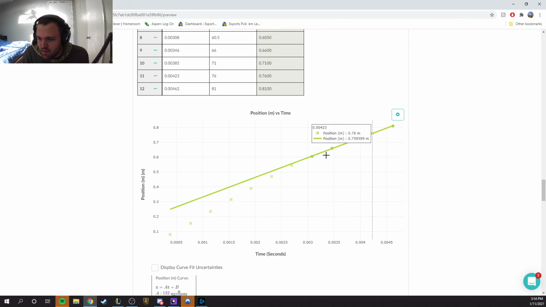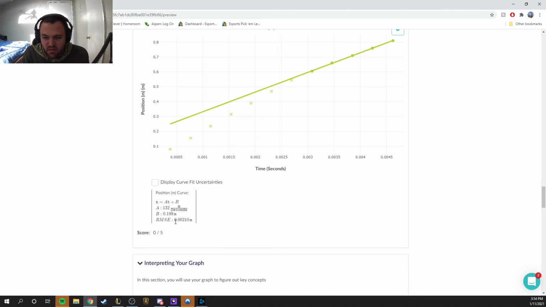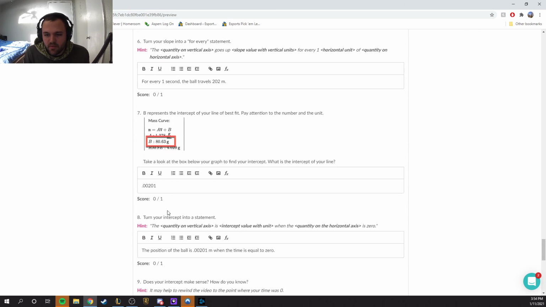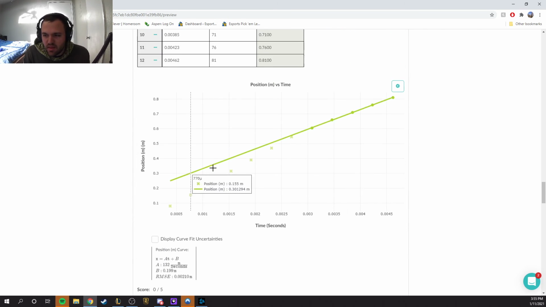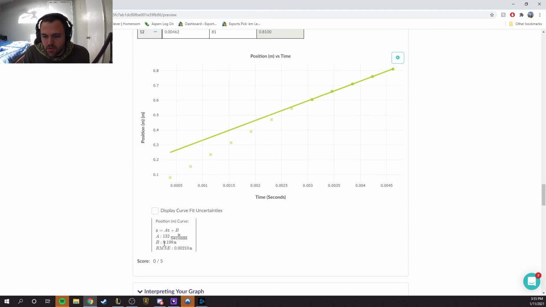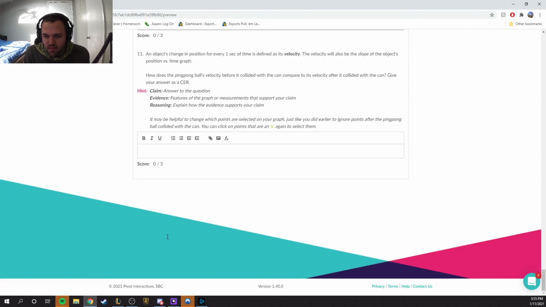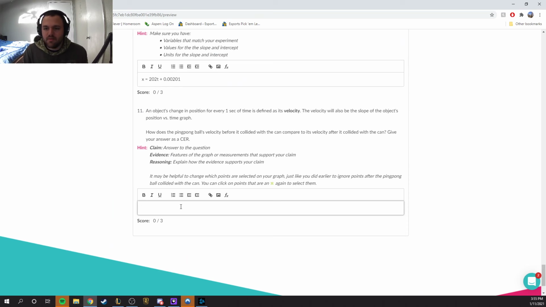And now you can see our line only goes through these points here, and it changes all this stuff in our equation, right? So this 132, the slope, the A value, that's your velocity. So before, our velocity was 202 meters per second, and after it hits the can, your velocity falls to 132 meters per second. So it actually goes down a ton, right?